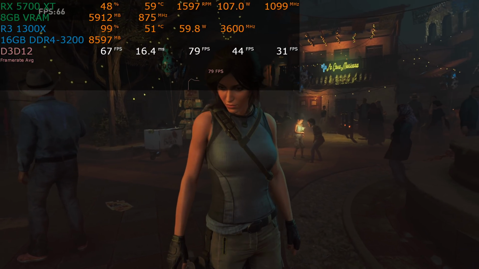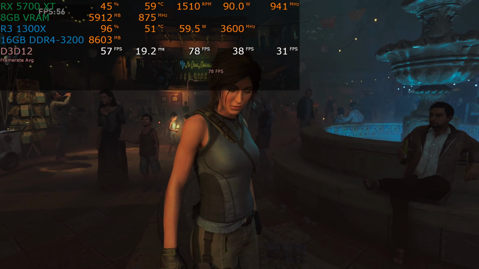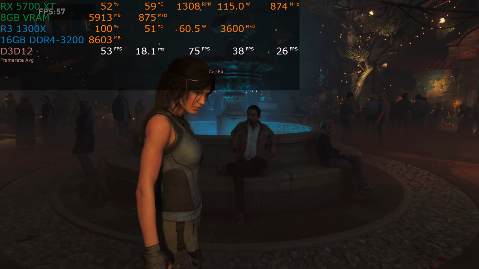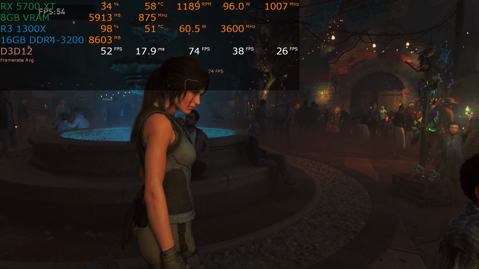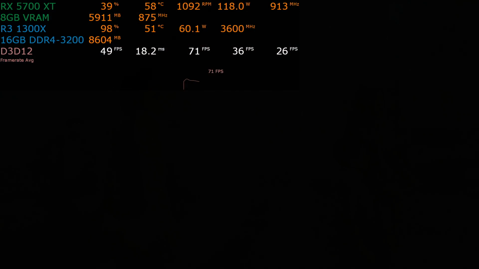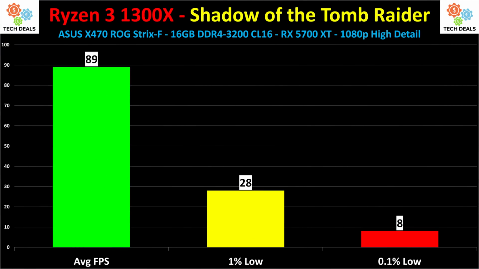Yes, it is in the built-in benchmark, but it's not going to be in the game. The exact points where you need the performance is where you won't have it. Look at that frame rate just drop off right there. 89 frames per second average is deceptive. 28 frames 1% low, 8 frames 0.1% low.